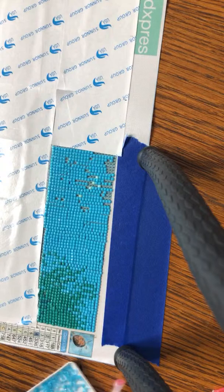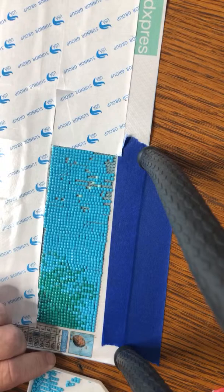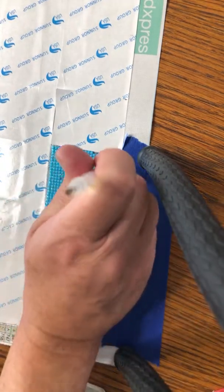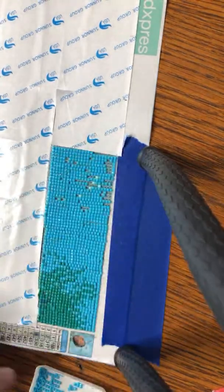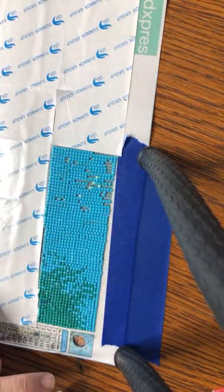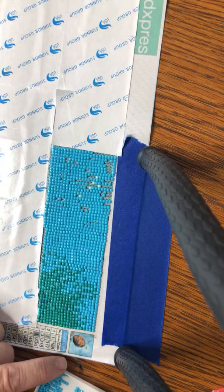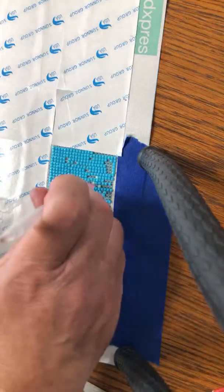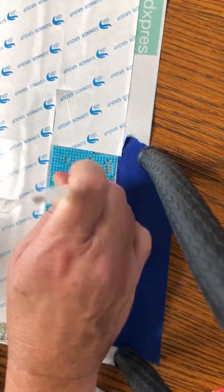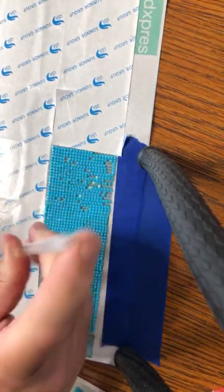And that way people can check in from time to time and see the progress all in a 24-hour period. Oh man, this is turning out great. Okay, let's see what we got here. Good shake. Nice sounds. Gotta love the sound of the diamond painting. Gem tray. Uh-oh, what happened there? Get in there. Okay.